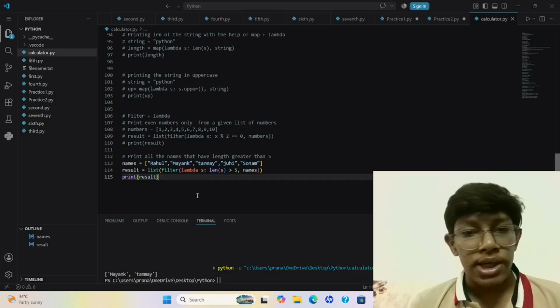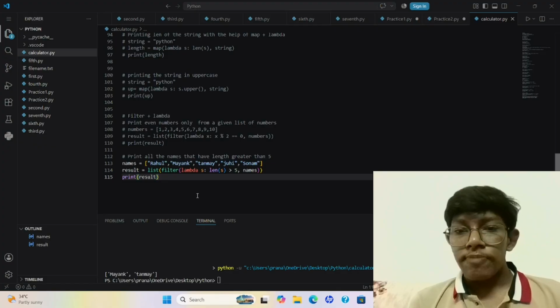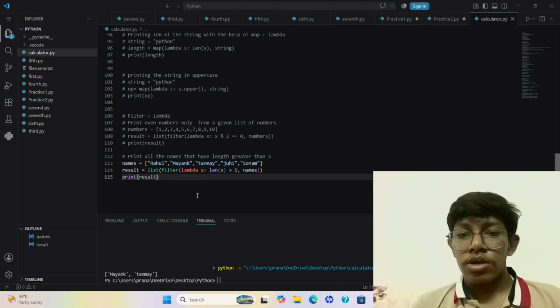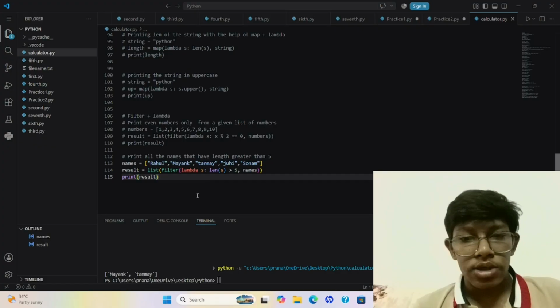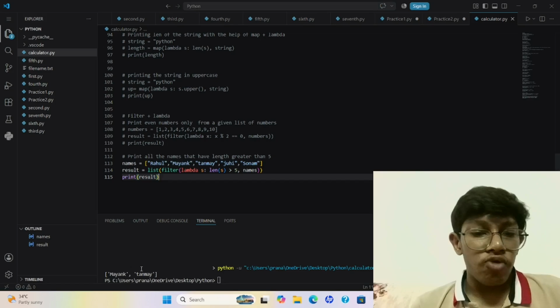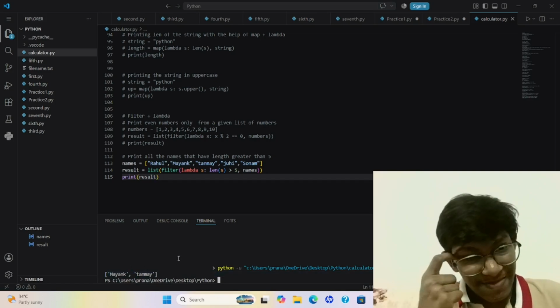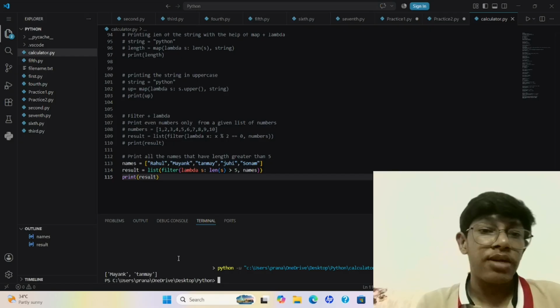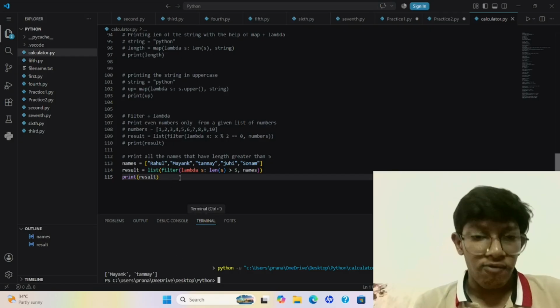Now Juhi has 4 letters, so it is less than 5, so it will not be printed. Sonam has also 5 letters, so it would not print it because we have to print only those names whose length is greater than 5. So it would only print Mayank and Tanmay. So this was how we can print all the names whose length is greater than 5.